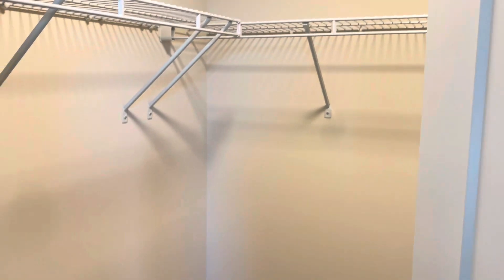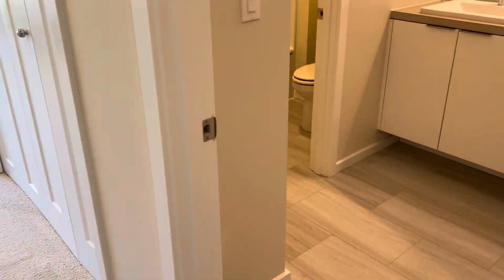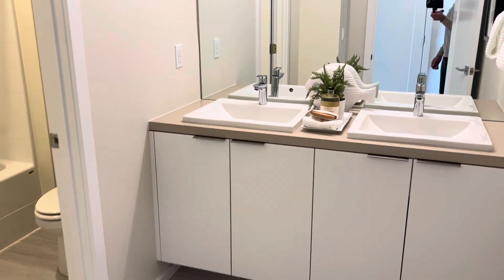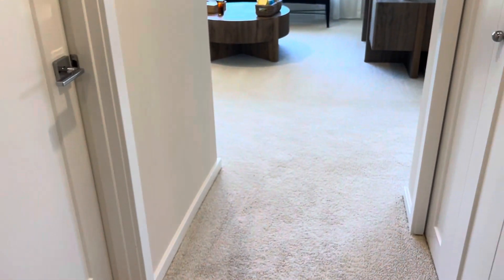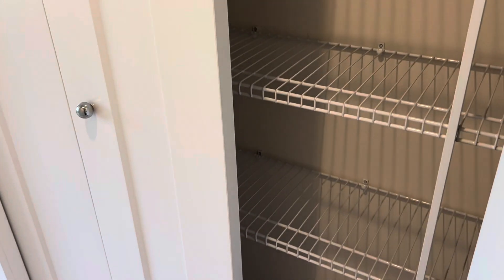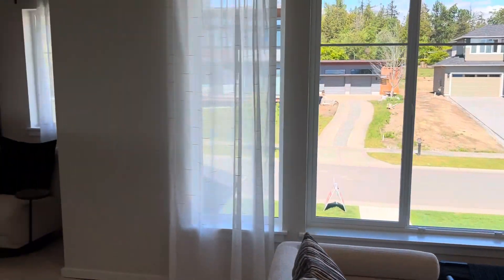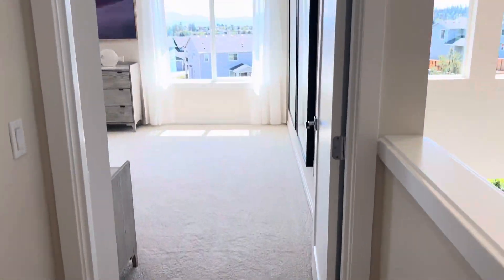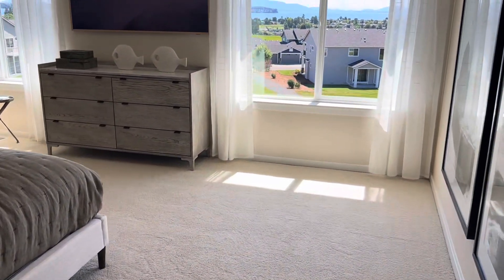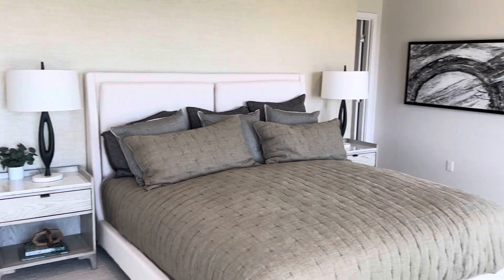Please confirm with your community on different features that you see in model homes, because they're county-specific codes — so never just go off the models. We love to show our inclusions, but with code changes, things get updated regularly. Also, each plan has several different facades, which are elevations with the front porch look. Depending on the plan and facade, the front windows may change, so this Ivy might look a little different than another Ivy in another community.